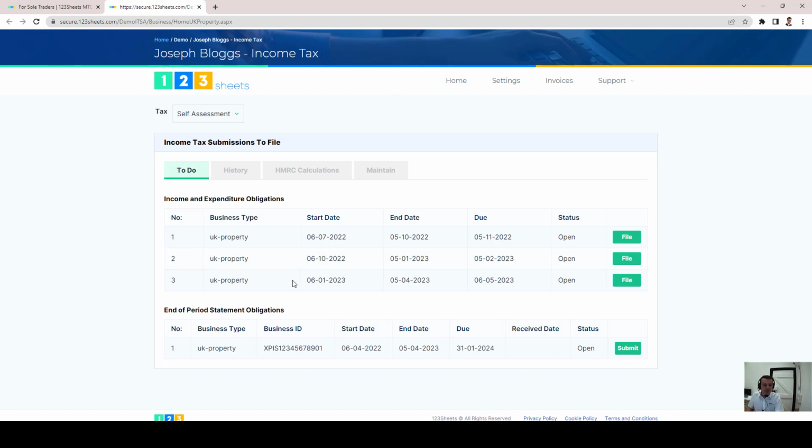This will all show up on your account with us as long as you have filled in and created an account. You put in your national insurance number, you put in your email address, you've authorized the software with HMRC, and then this will just come up. Okay, so let's go and do that first, the second quarterly filing.